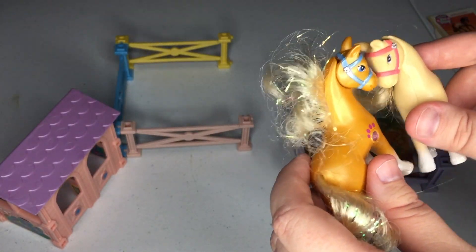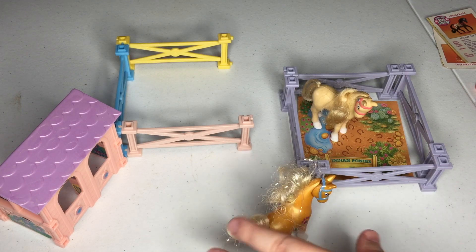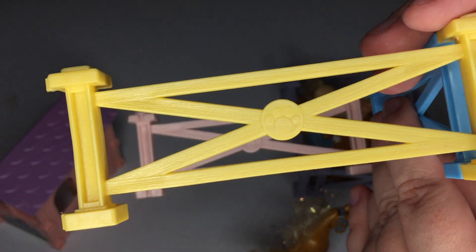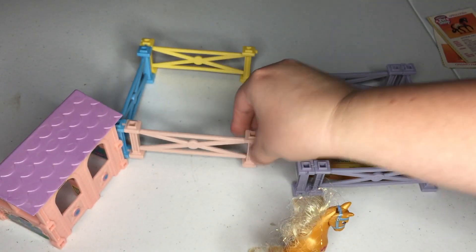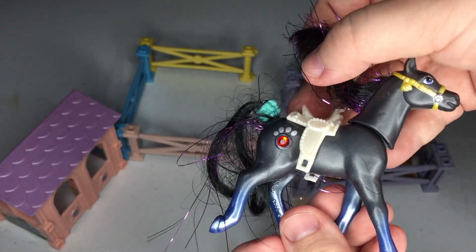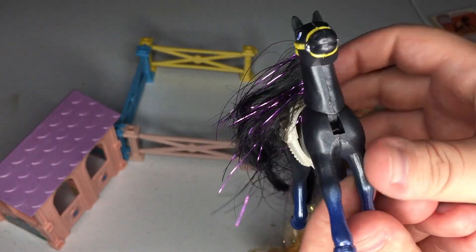But these two are negative magnets so they won't kiss. I do remember that all the ones with the little jewels came with their own piece of fencing each. So each one had a different color of fencing and that's why I have these three random colored fence pieces here. And now I have another one with the jewel — little paw print jewel here. More sparkly black hair with the sparkly purple.